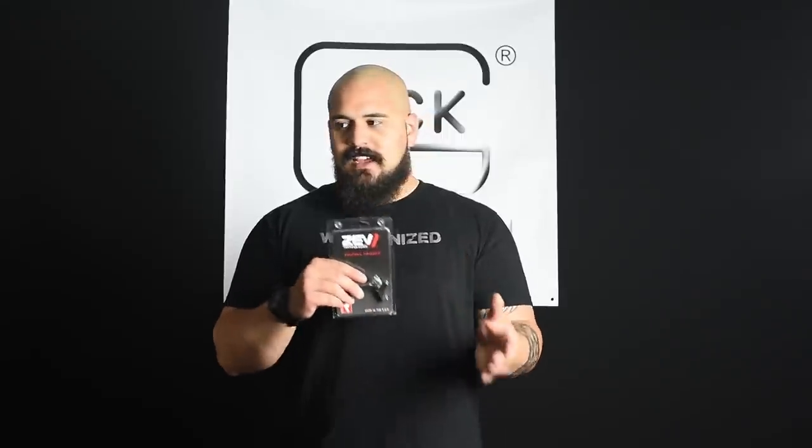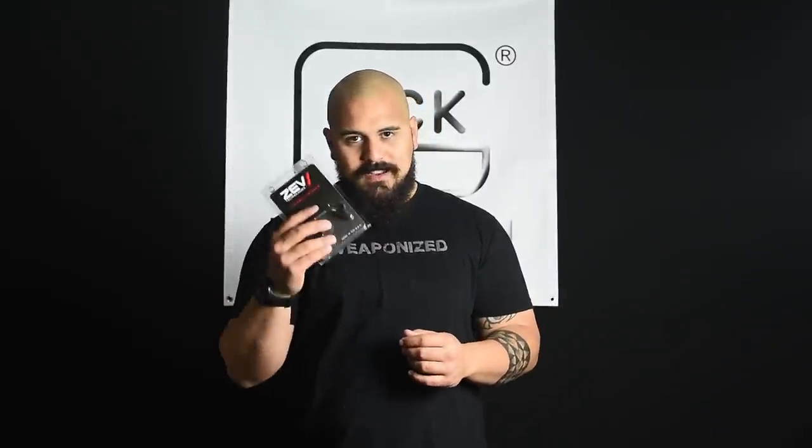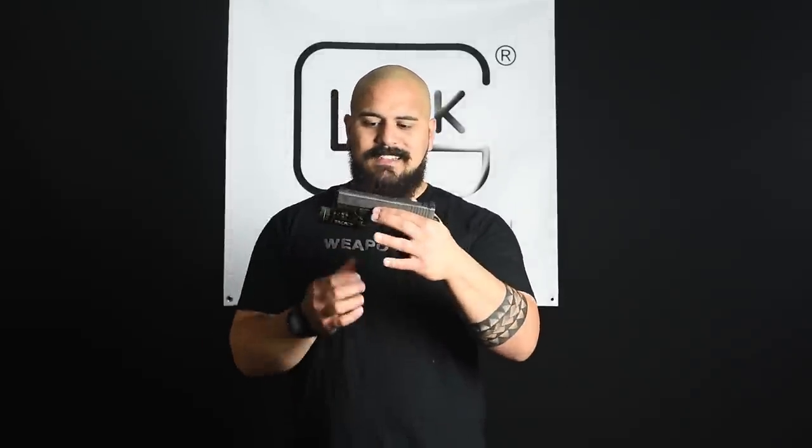Needless to say, I'm a little skeptical of it because I've always been using the more affordable OC Customs triggers, which is basically a factory Glock trigger that is adjustable. It's treated me well in conjunction with my Ghost connectors, and I couldn't complain. But I have to say, this trigger in my Glock 19 is quite awesome, for lack of a better word.